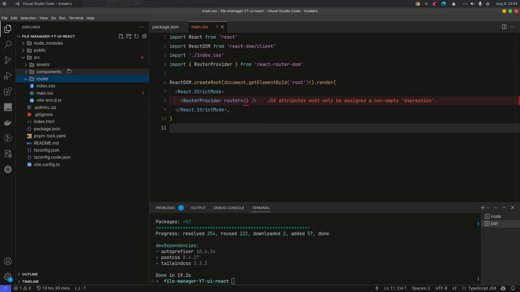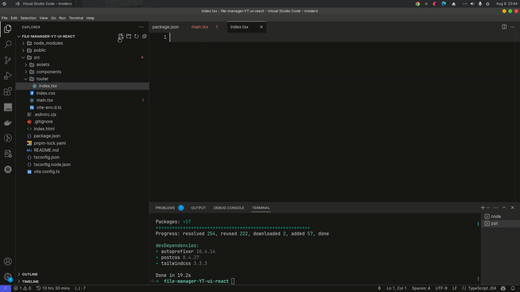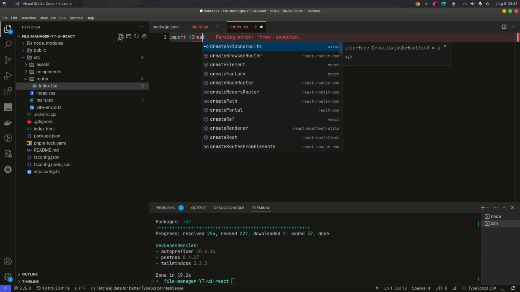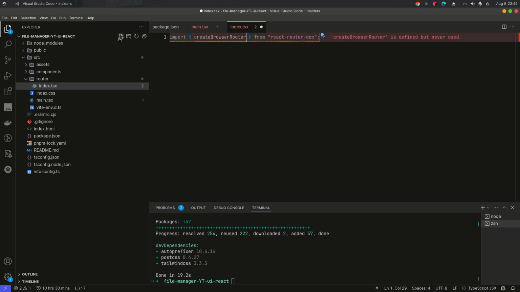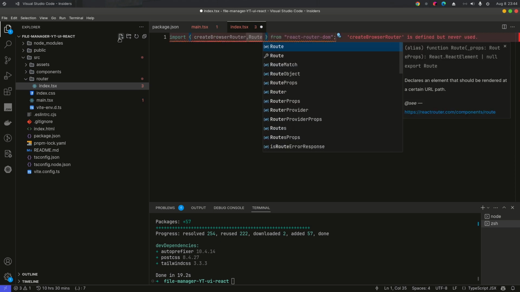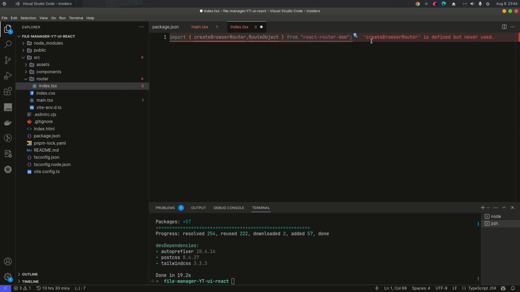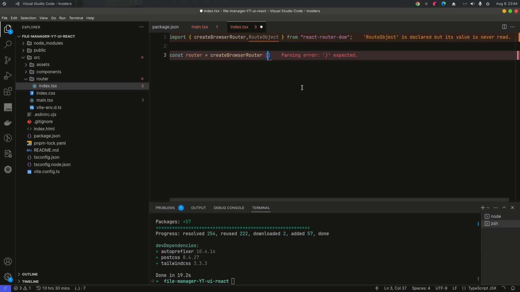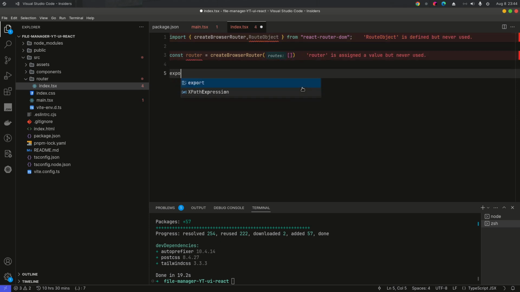Once those are out of the way, we'll create index.tsx, then import createBrowserRouter, then RouteObject. So const router will be createBrowserRouter, then we'll pass our routes in there, then we export default router.